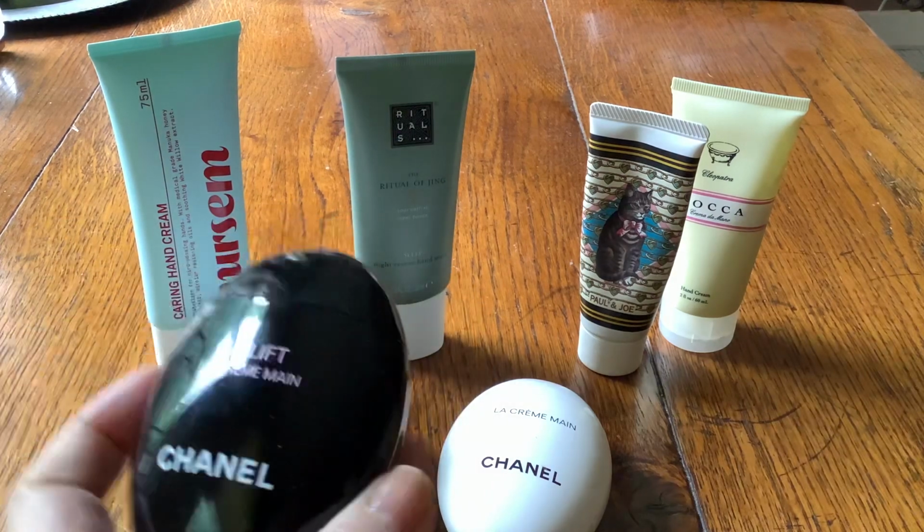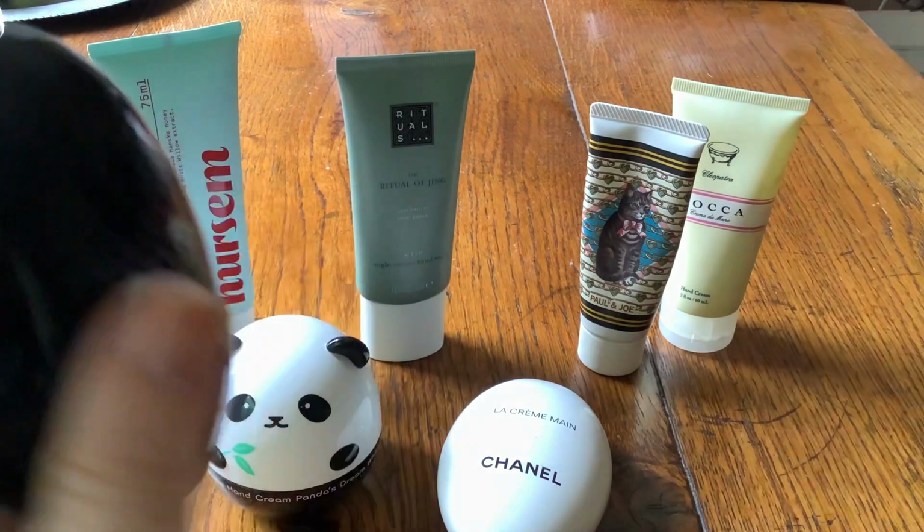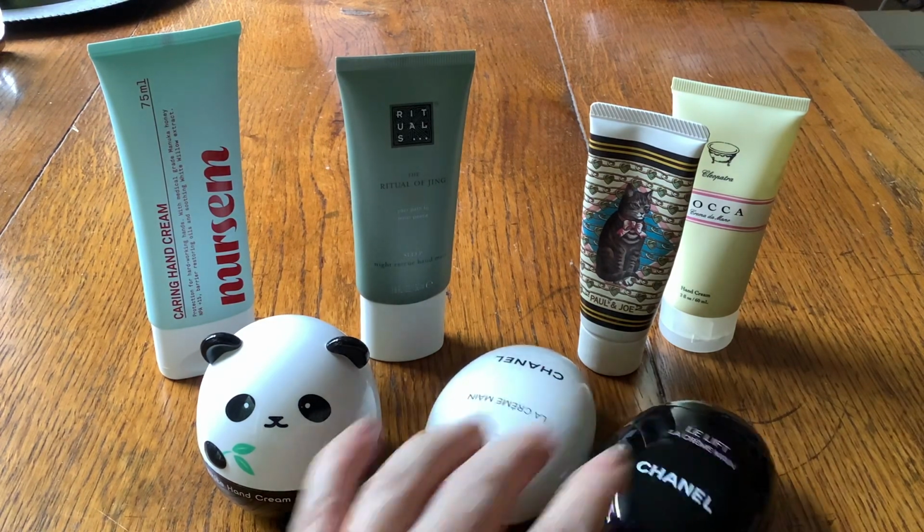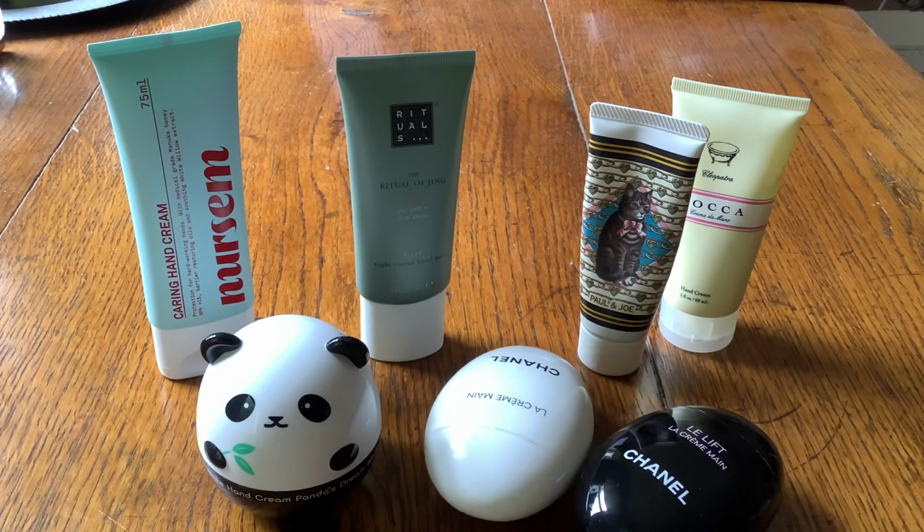And if I'm honest, although they look good and they feel nice in your handbag, I wouldn't really recommend the Chanel hand creams. I seem to remember they did hand cream in an ordinary tube, quite a large tube, several years ago, that somebody gave me once for Christmas, and I really enjoyed that. I kind of wish they'd go back to that, but they never go back to what you want.